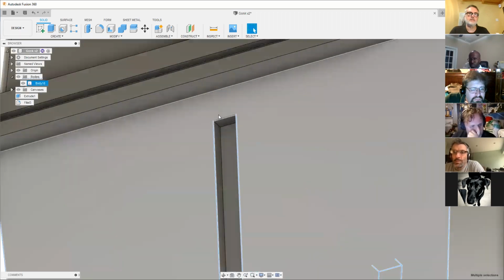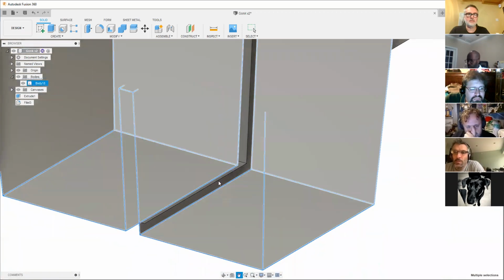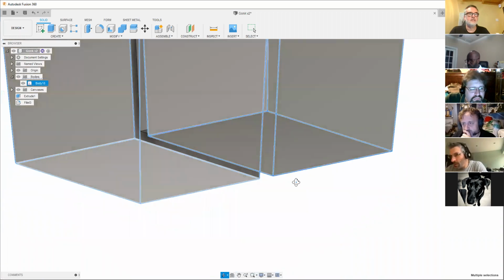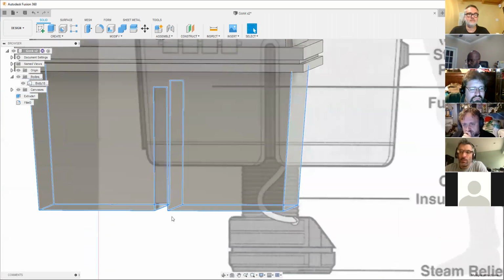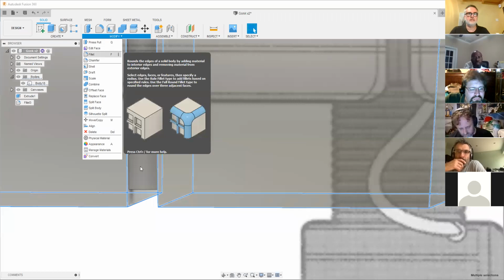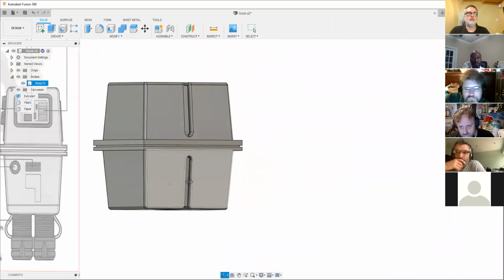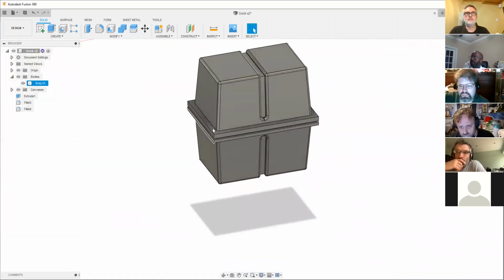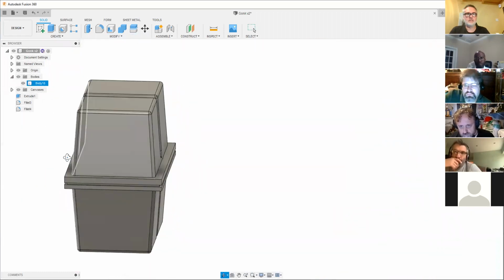It's not my favorite bit, this, because if you don't hold the Shift key down properly, sometimes it'll reset and you've got to do the damn thing again, which is a bit annoying. But yep, so I've got most of them. And then modify, fillet, and I'm going to use 3 as the fillet, like I did last time. I just typed in 3, clicked OK, and there we go. So I've now got the gonk with the rounded edges.